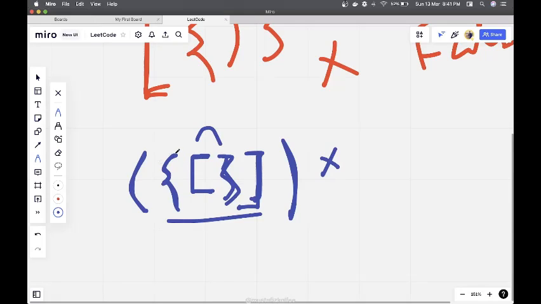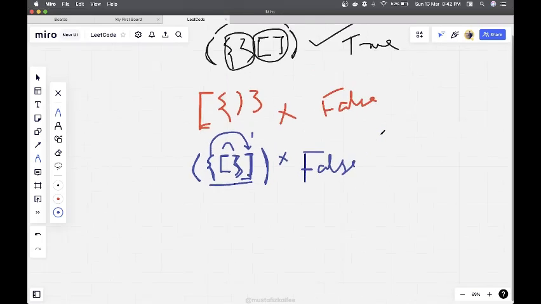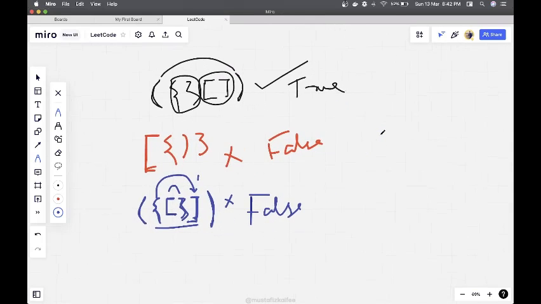Similarly, this opening curly brace is closed by this square bracket, which is of a different type, right? So this string is invalid. We have to return false in this case. So this is an example of how we have to validate and what these two conditions say.